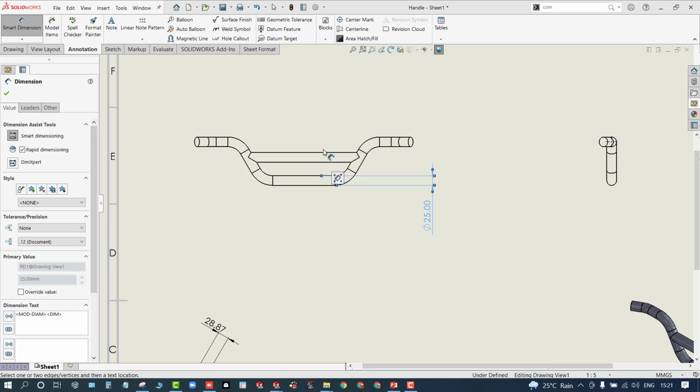Okay, it is diameter 25, and you can even mention the length like this from here to here.